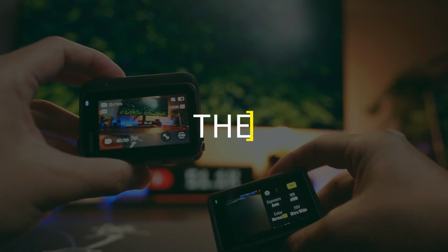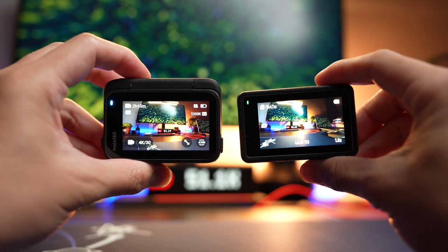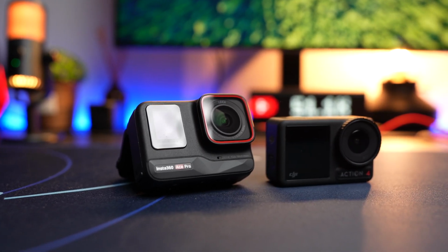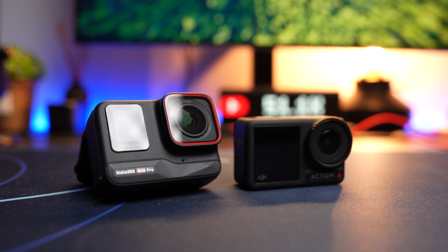So honestly, there are just so many great features that the new Ace Pro provides, and I'm impressed that we're able to do so much more on an action camera in 2023, and I'm certain that things will just get better and better. And since Insta360 is at the forefront of this movement, I'm really looking forward to more great tech from them. So that is it for this review.